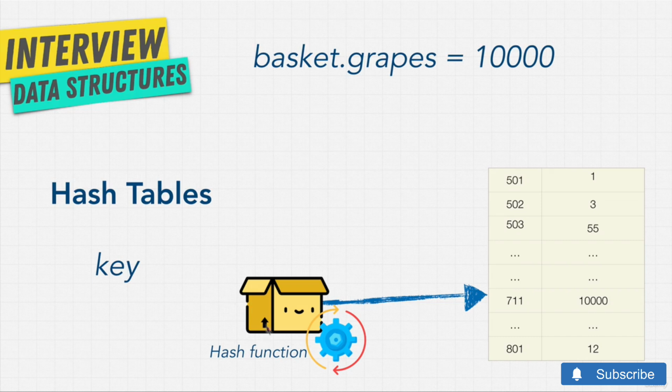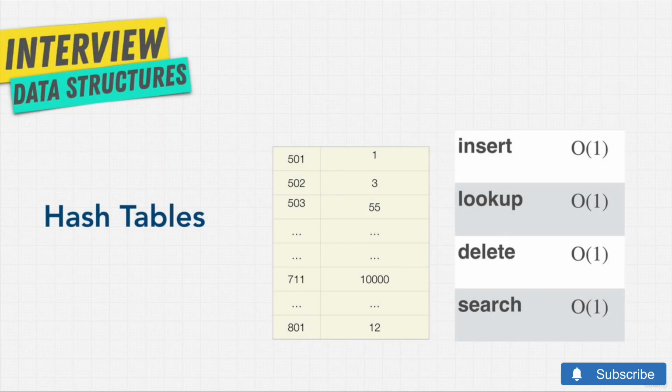All right, now that we understand what this black box does, let's talk a little bit more about hash tables, why they're useful, and why, in some cases, they are better than arrays. Looking at hash functions, we can start to think about what actions they perform and how fast they can be done. When it comes to inserting something in our memory space, it's going to be O(1). We hash the key, such as grapes, through the hash function and it places it automatically into the address space that it comes up with. Lookup is the exact same.